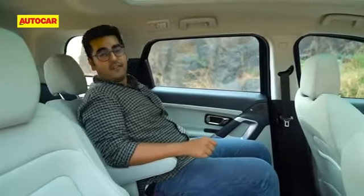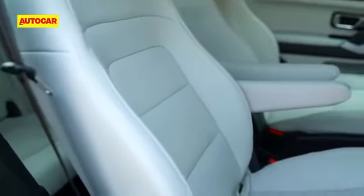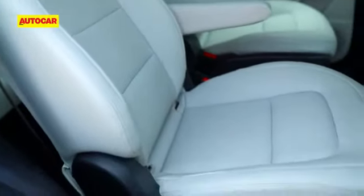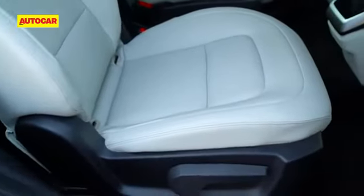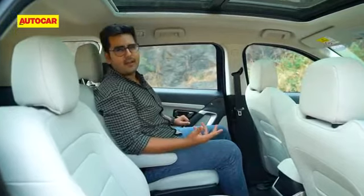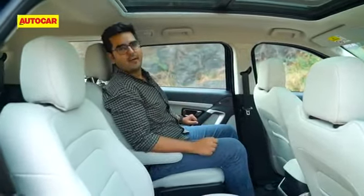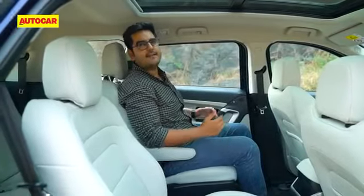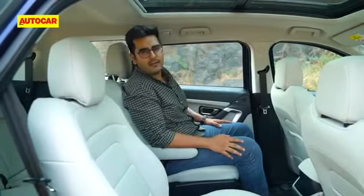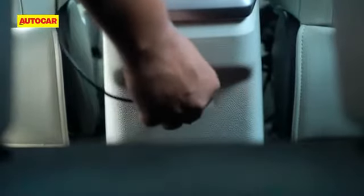The seat itself is also really comfortable. The seat cushioning is well judged, and almost everyone will find themselves very comfy on this perch. I say almost everyone because perhaps people with larger physiques or healthier body types like me will find the seats aren't quite as generously wide as you would have liked. There are no sunshades for the rear windows, and the USB slots are frustratingly hidden from view.